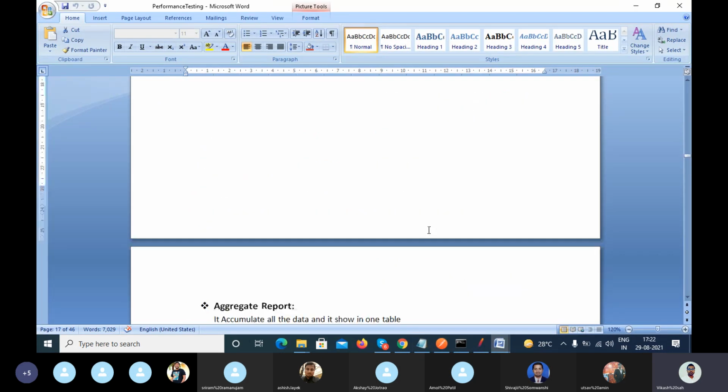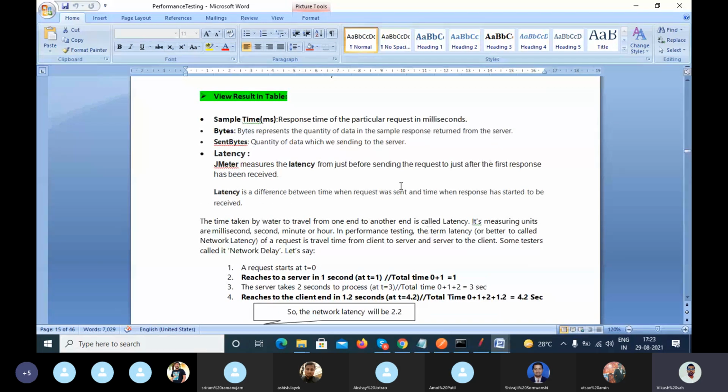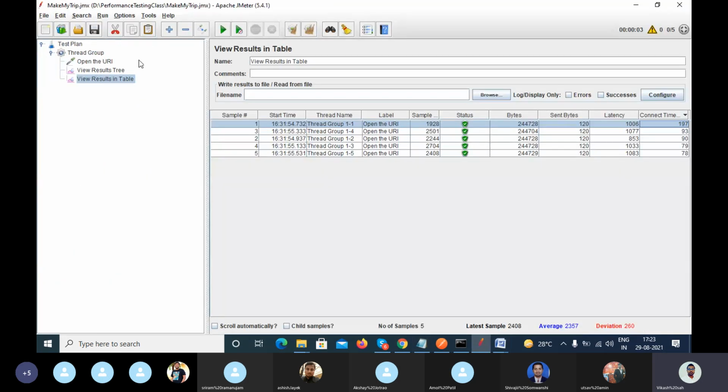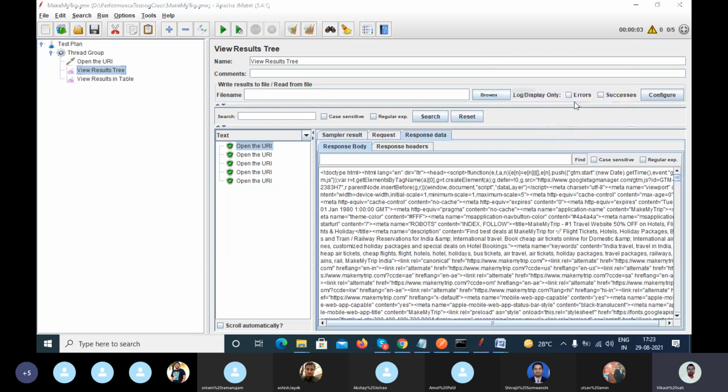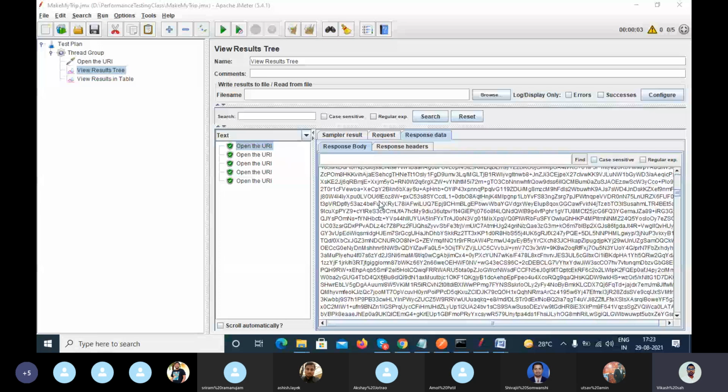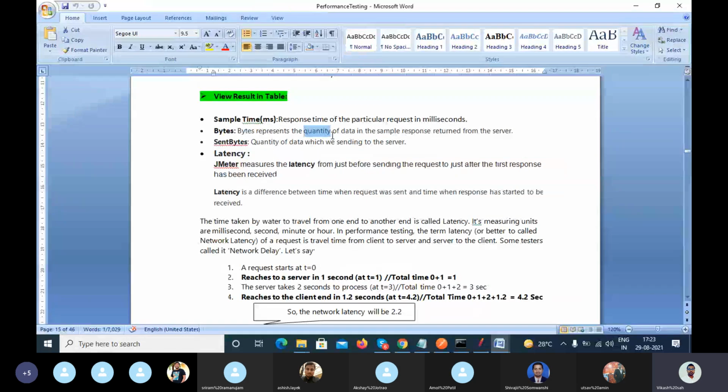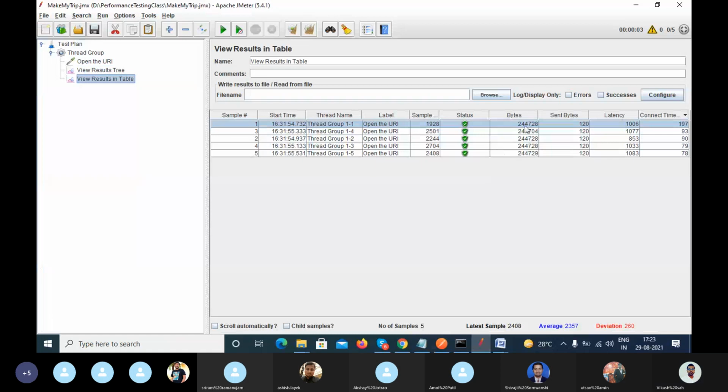This is not that important, but let's understand what they mean. Bytes represents the quantity of data in the sample response returned from the server. You can see here that when you get the response from the server, the quantity of data in the sample response is shown in the form of bytes.